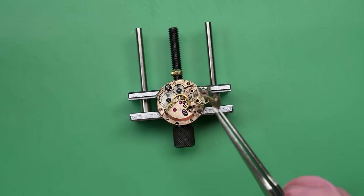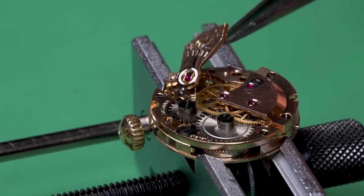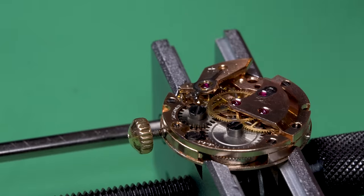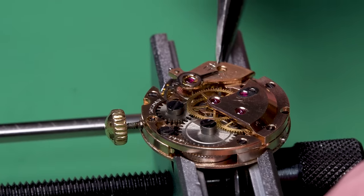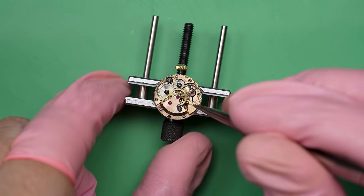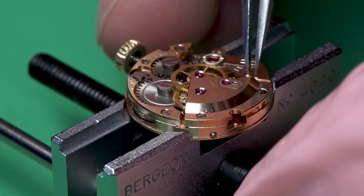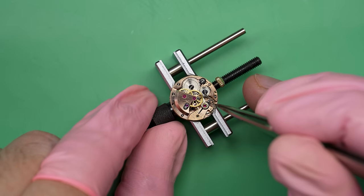So what we need to do now is put the balance in and see if it'll run. And I'm really crossing my fingers here because I just didn't see anything wrong. And if this watch doesn't run, it means basically starting over again and troubleshooting from the ground up. I really don't want to have to do that if possible. So please run.